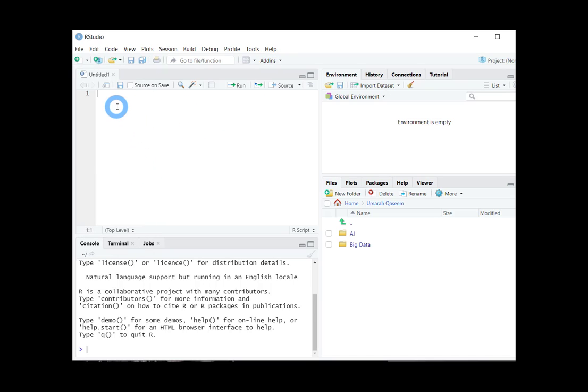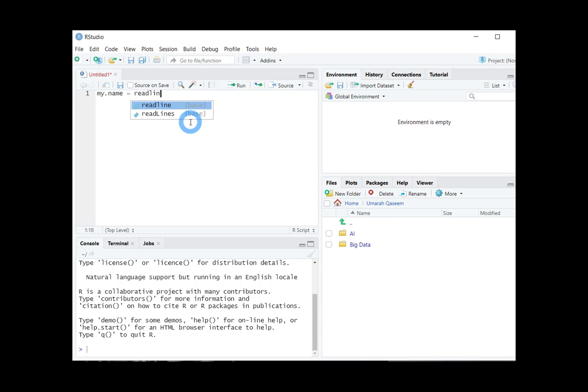So we will take the username and age from the user. So first of all, let's see how to do that. I'm going to name my variable my.name. In R programming language, you can use my underscore name, or you can use camel case, in which the first letter of the second word is capitalized. Another good practice, which is mostly followed in R, is my.name, so you join two words using the dot operator. So this is what I've named my variable.